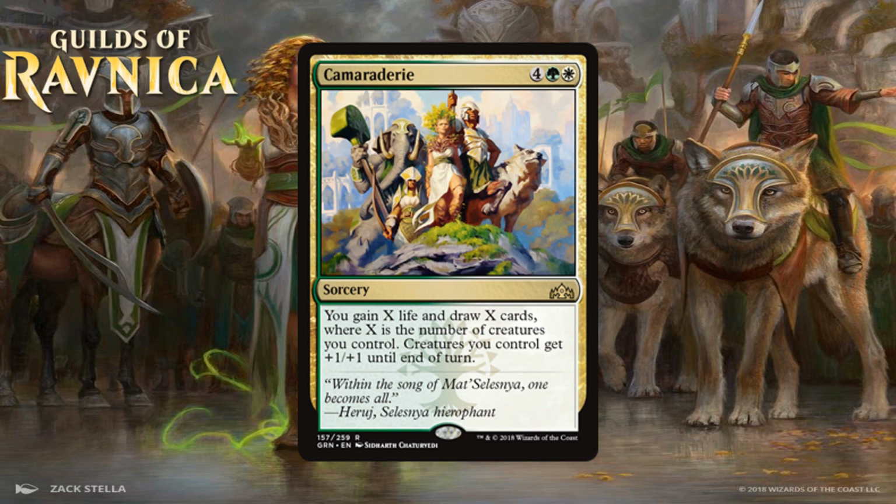Next we have Camaraderie, which for 4 generic, a green and a white is a rare sorcery, and it says you gain X life and draw X cards, where X is the number of creatures you control. Creatures you control get +1/+1 until end of turn.